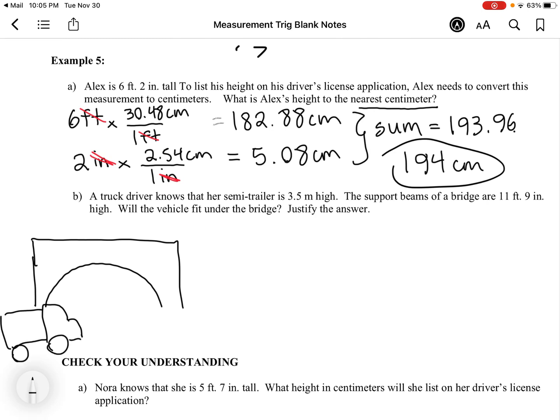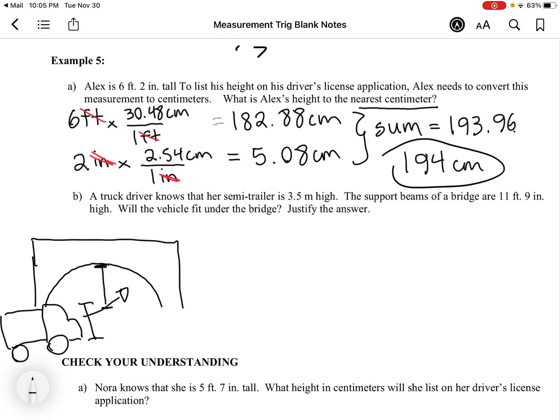There we go. Oh, that's actually not as bad as I thought. And this is going to go underneath, right? So we want to make sure that this is taller than that. And they're in different units. In fact, if you're a truck driver and you cross borders, this is a really important thing to know, because in Canada, our official system of measurement is the metric system. But if you go to the United States, it is the imperial system. So all of these signs would be listed in imperial units.